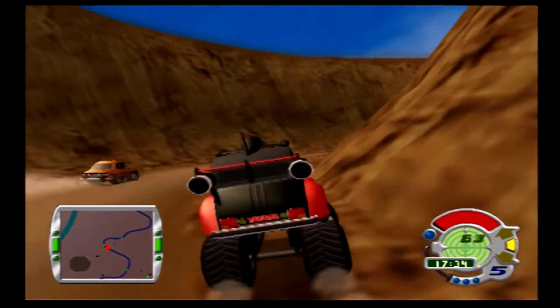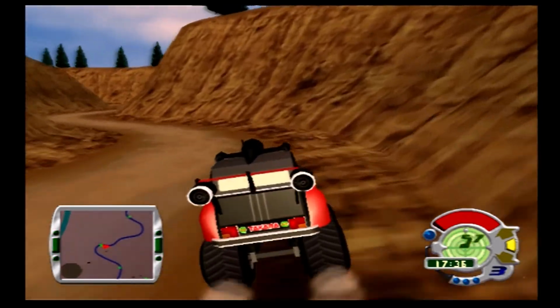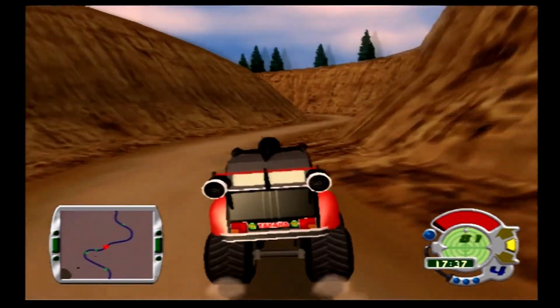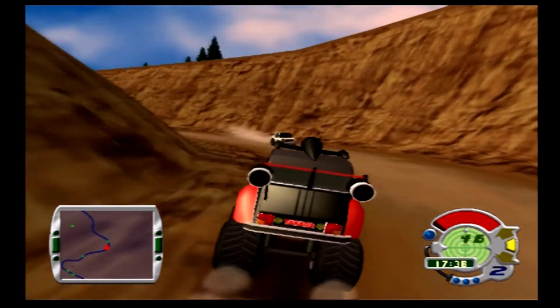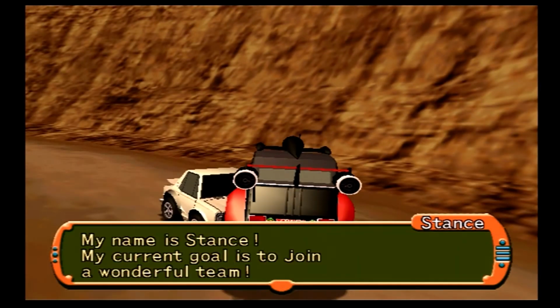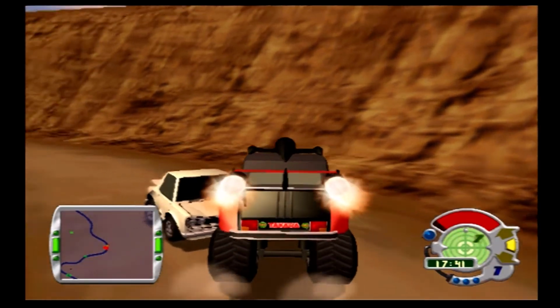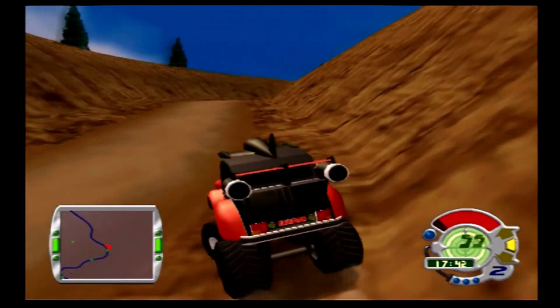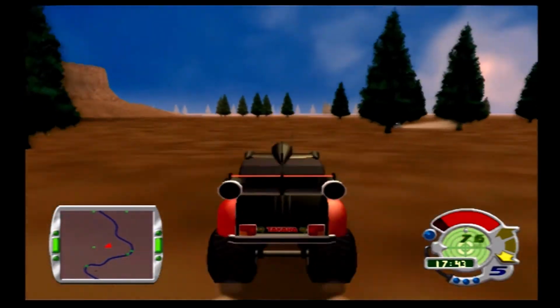Orange car. Yeah, we talked to you before. Matil again. Let's see, who's this out here on the fringes? Who are you? Have we talked to you yet? Stance. Oh, you're Stance. Go see who this other car is over here.